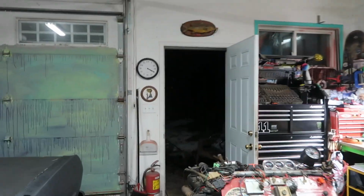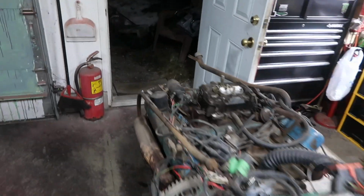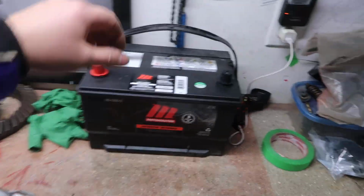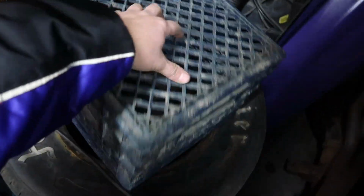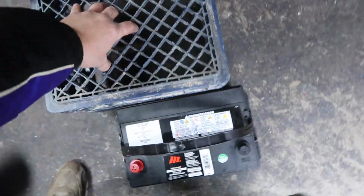All right, step one. We got the exhaust pointed towards the door there, so that can just straight out that away. And step two will be hooking up our battery, and then we will throw in our... whoa, this is a brand new battery, by the way. It's got a lot of good cold cranking amps, so that's good.